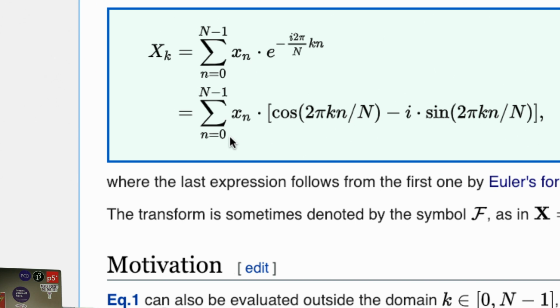This dot, X sub n. Never forget this dot, this dot, this dot, this dot. I'm going to do this dot, this dot. I'm going to do this dot, this dot, this dot. I'm going to do this dot, this dot. I'm going to do dot, this dot, this dot, this dot. I'm going to do this dot, this dot. I'm going to do this dot, this dot, this dot. I'm going to do this dot, this dot. I'm going to do this dot, this dot, this dot, this dot song.